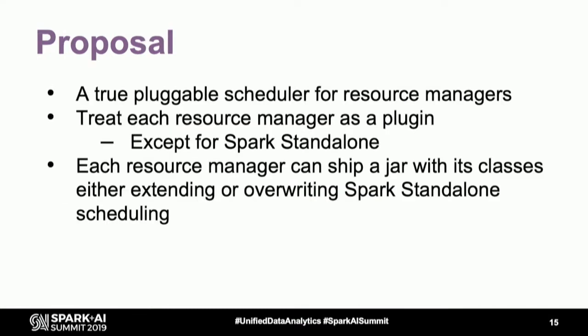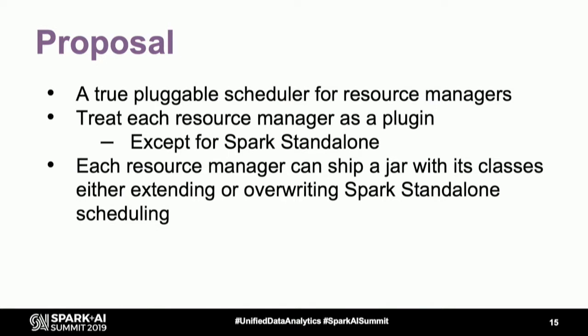So the proposal we have today is something we're still working on, and we'll look for feedback from the community. If you're interested in helping out with this because you want to plug in other schedulers out there, let me know. What we want to do is have a true pluggable scheduler for all resource managers. Treat each resource manager as a separate plugin. We don't need to have Yarn, Mesos, Spark Standalone, all part of the main package. That can be separated, worked on separately, especially Kubernetes. It shouldn't have to be tied to the releases of Spark.